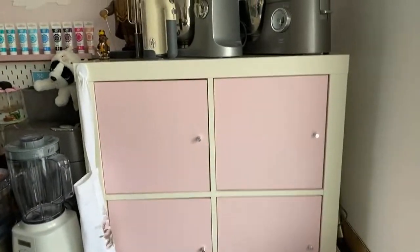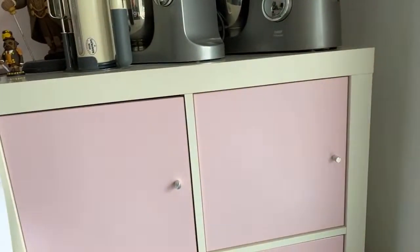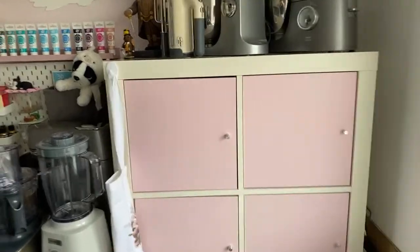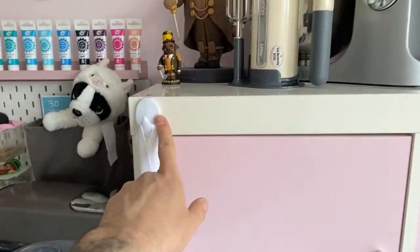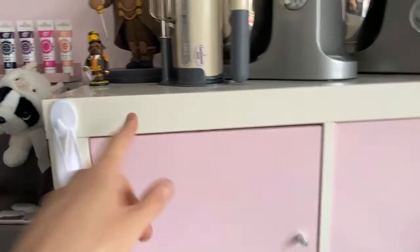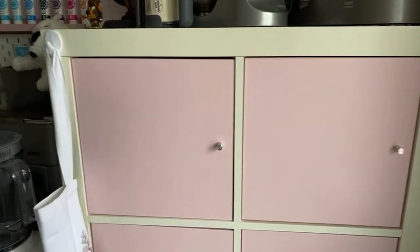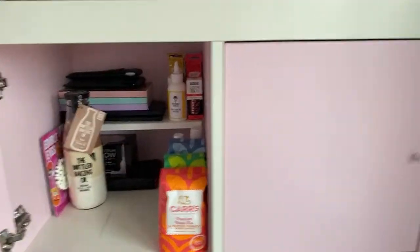And then this you'll recognize as an IKEA storage unit. This is really old. You can see actually how discolored it's become. So that's white, this is the color of the unit. And this actually used to live in my classroom, and then it came home and I got the doors for it. And if I open them all, this is a bit of a mishmash of various different things. So we'll go through them.